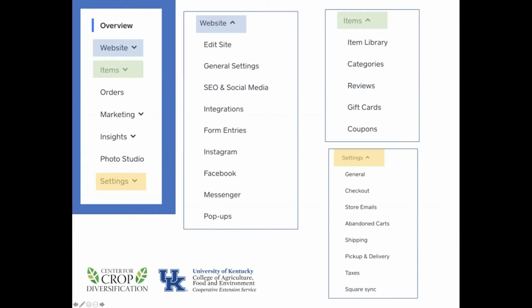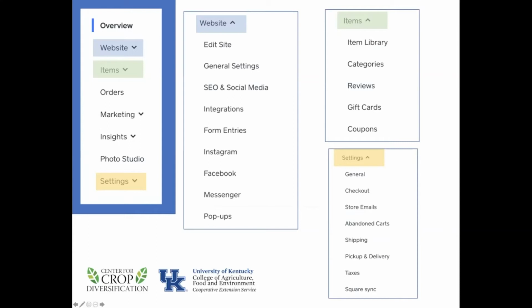So the key things here are general settings and edit site. If you know what these things are, great. This is a simple setup thing, but if you're interested in people finding you on the internet, if you're interested in integrating into social media, explore those, go for it. But edit site, that's how you can get in to edit the web store itself. It's one of the two ways you can do that.